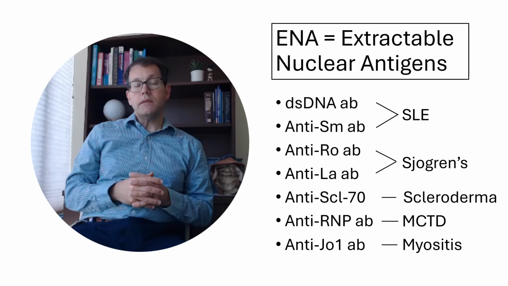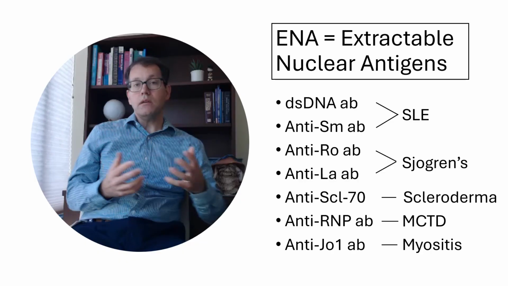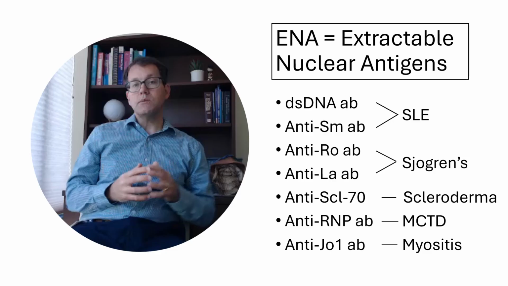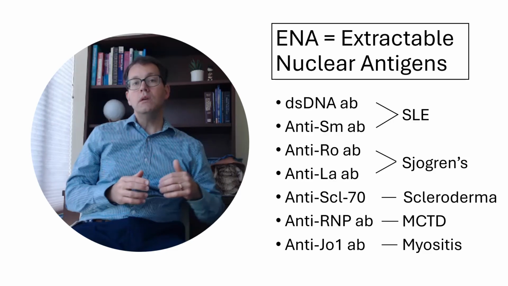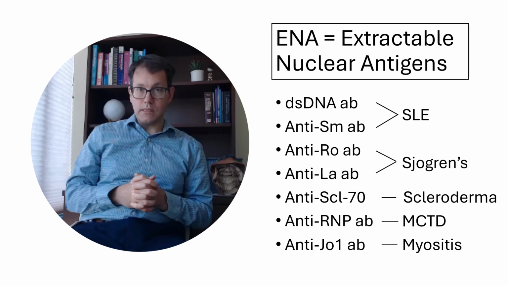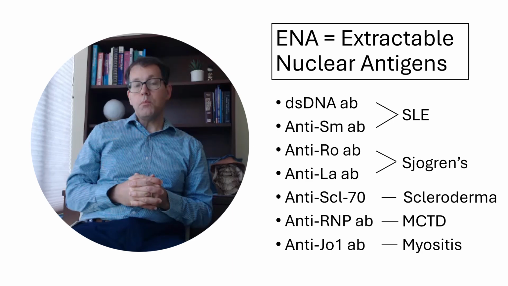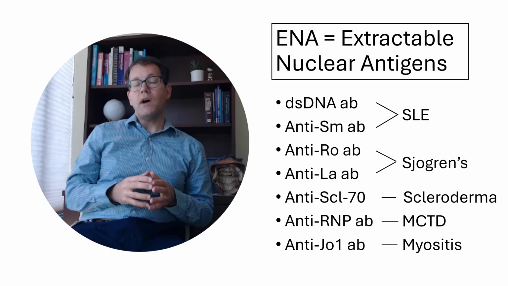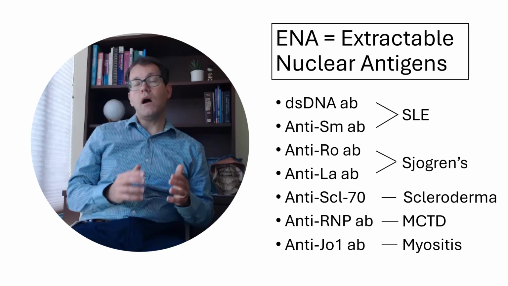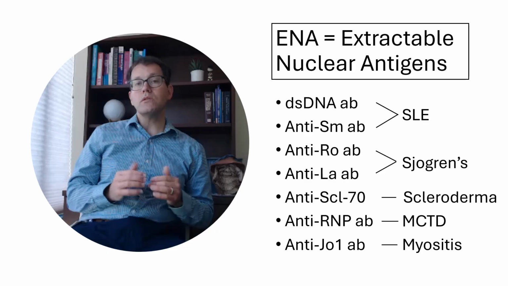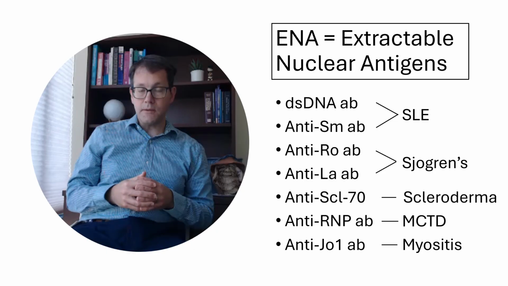This is important, again, as we're trying to define if someone has an inflammatory arthritis or an autoimmune condition. Having these specific antibodies helps you more likely decide which specific autoimmune disease is present. Now, one of the patterns I want to point out to you is that I have shown you five of the most common ANA-associated diseases. There are others, but these are the ones that I typically think of first.